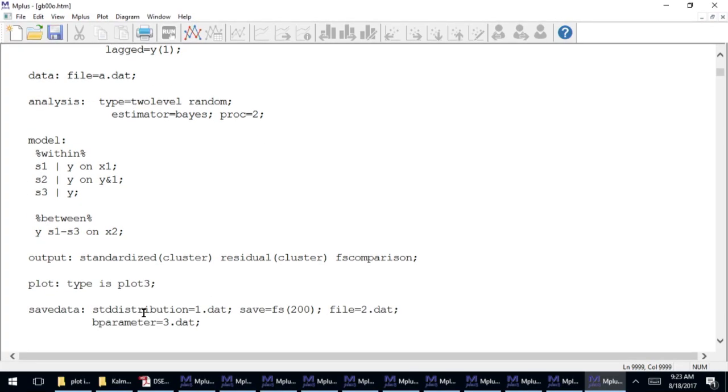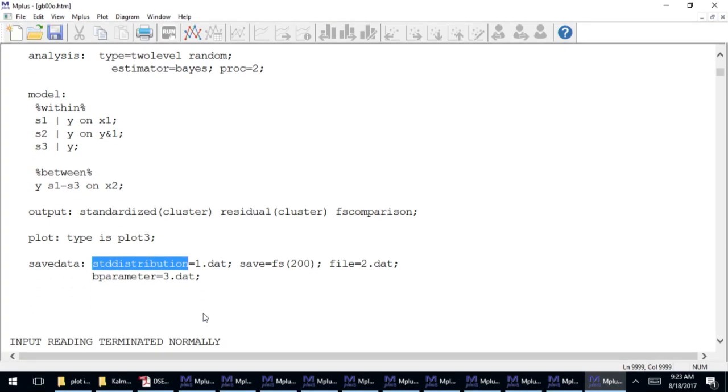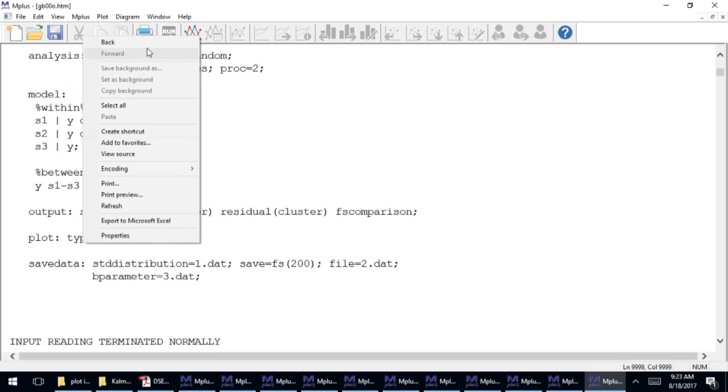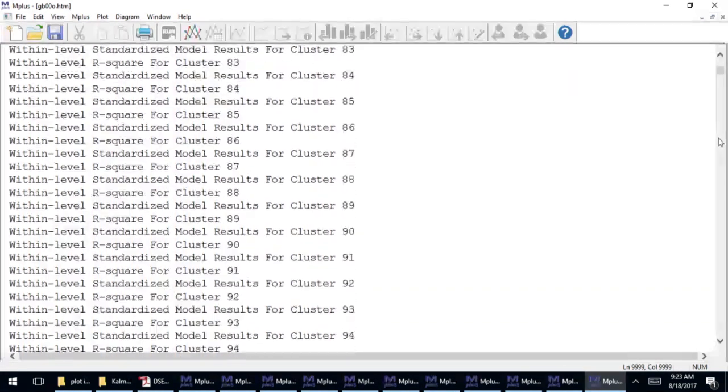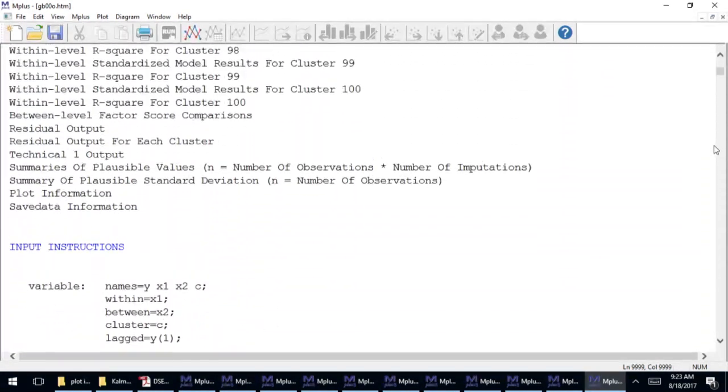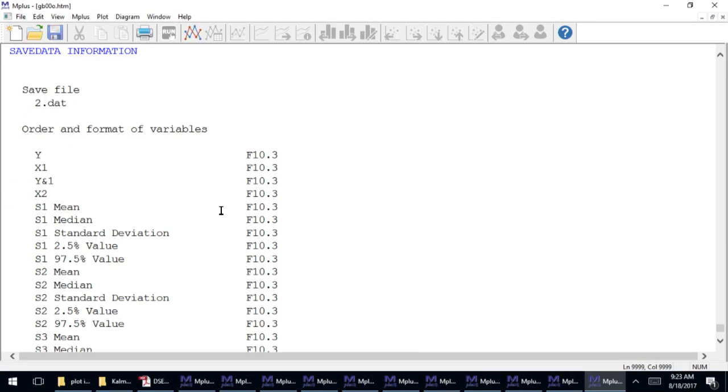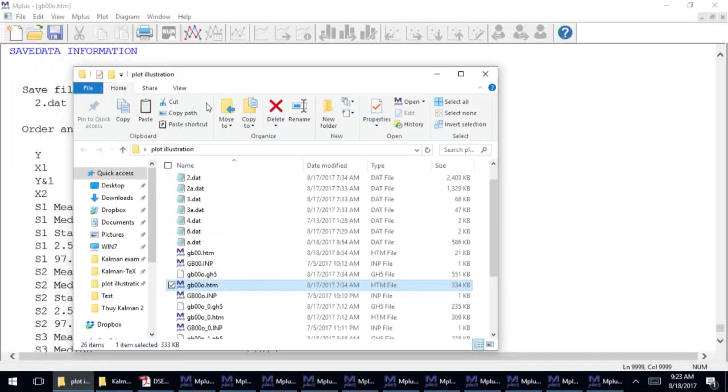The saved data file again contains the standardized distributions. We wanted to save the entire distribution for all the standardized parameters. So this is one.dat, and you can go back to this part of the output file, called the save data information. Here you can see how the factor scores are saved, if you haven't looked at that.